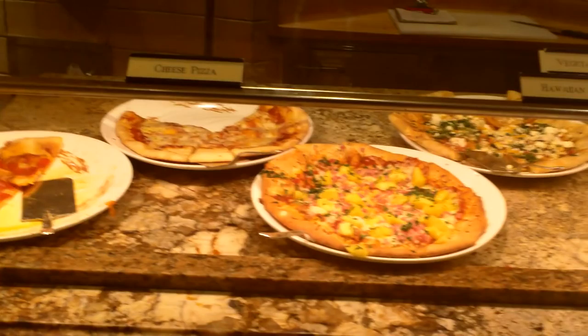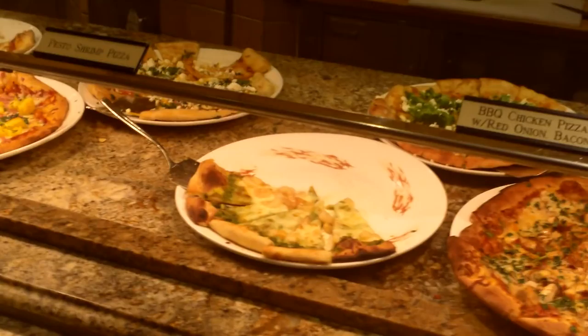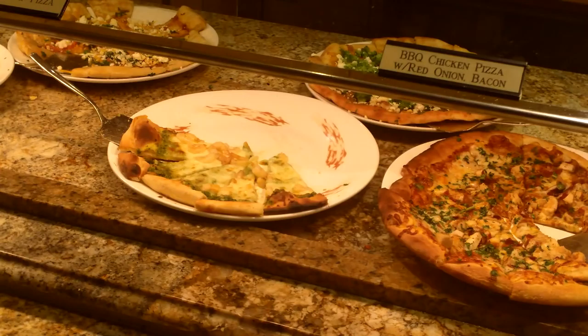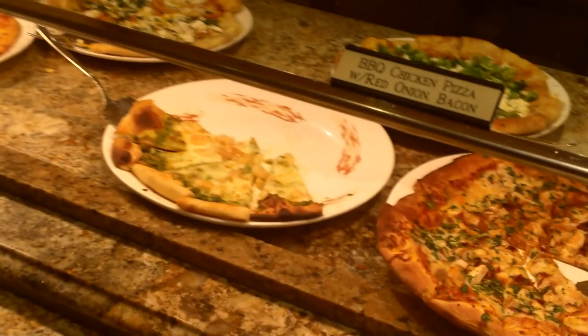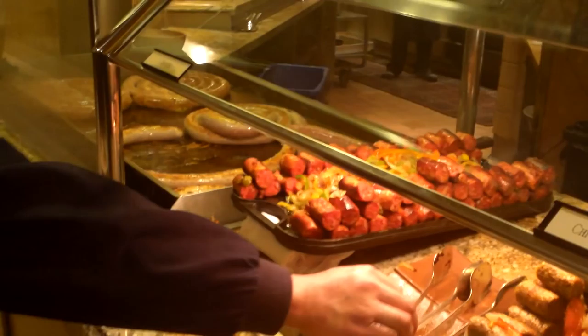Other buffets have wood-fired pizza but get something wrong. Making good pizza requires knowing how to toss the dough, getting the right toppings consistently, controlling the amount of each topping, and making sure it doesn't dry out or have too much oil. It's a lot more difficult than it seems, and Bellagio does the best job so far among Vegas buffets. For lunch they have mini sliders, but for dinner they've brought out large sausages — chorizo and chicken sausage — prepared in front of you and then sliced and placed on trays.